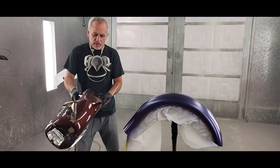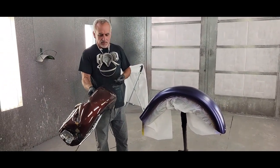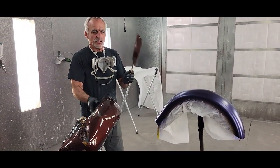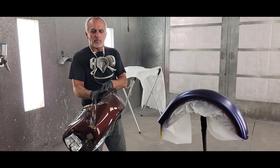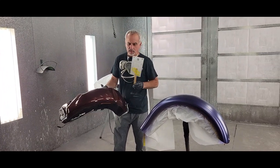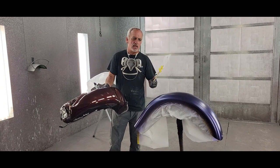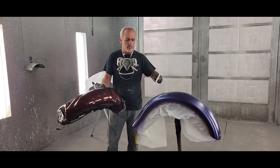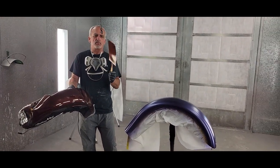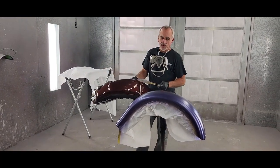Okay, we got our purple sprayed, so believe it or not, once we coat this, it's gonna look like this. So I've already done another test panel, sprayed the purple on, and then I start spraying the candy, simulating how many coats it would take to actually get it to this color here, this shade. So you can do it either way. When you're spraying this, you can do the spray out panel, each coat, one, then the other. Or you could just do it like I did and just keep spraying, just to give you an idea of how much coverage you're gonna need to cover this.